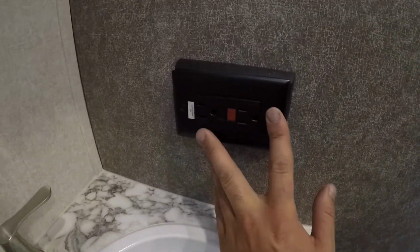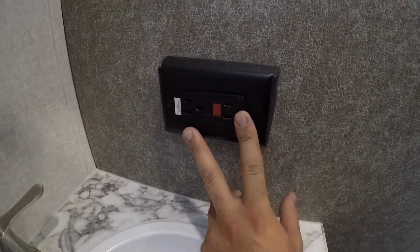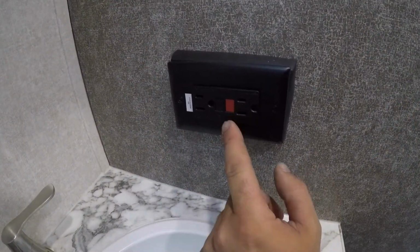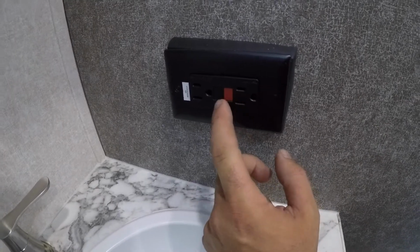This here is your GFI plug. This protects the circuit outside and the circuit around the sink here. So if they're tripped or anything happens, you'll see that. You see a little red light on in here. Just come and reset it.